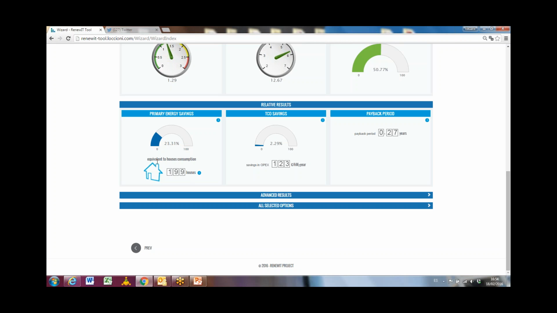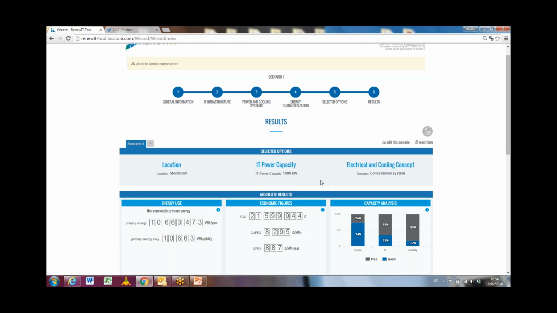Here we also show one comparison in order to understand what this primary energy savings means. It means that we save the energy consumed by 2,000 houses. Or we show as well the TCO savings in comparison with the state-of-the-art case and the payback period.